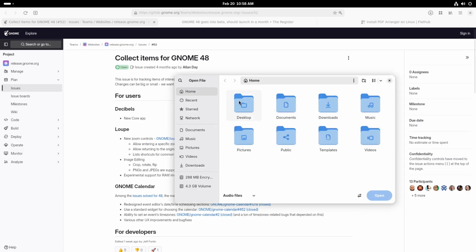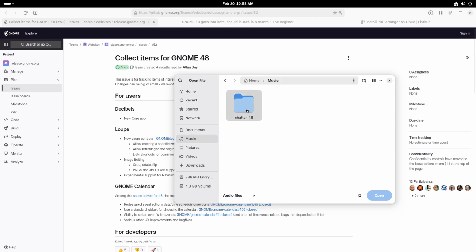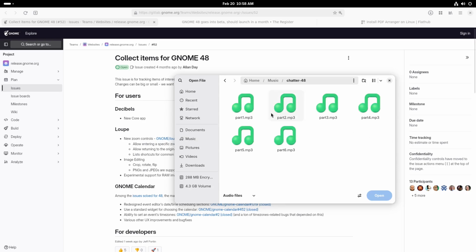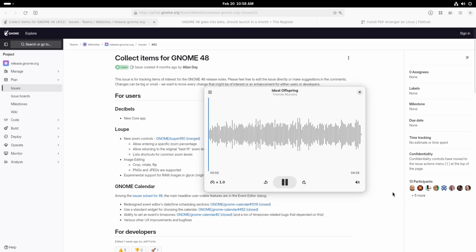But you hit the open box, and let's go to our music. And what I just grabbed here is the audiobook. You see you can't select, I'm going to hold my control here, I can't select multiple things. I can only select a single item. And this is it. So the player here is playing. There you go. Switch that over so I can actually hear it myself. So it actually is playing.